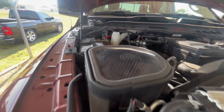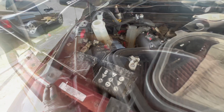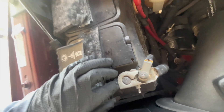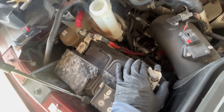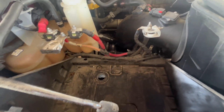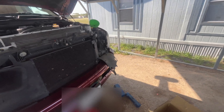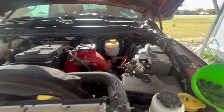Next we'll be removing the battery and the battery tray in order to clear out the reservoir. To remove your battery, it's held down by a bracket at 10 millimeter — remove that one, then your battery posts which are each 8 millimeter, loosen them off and take out your battery. I recommend disconnecting your other battery just to be safe — you don't want your cable sparking or anything like that catching you off guard.